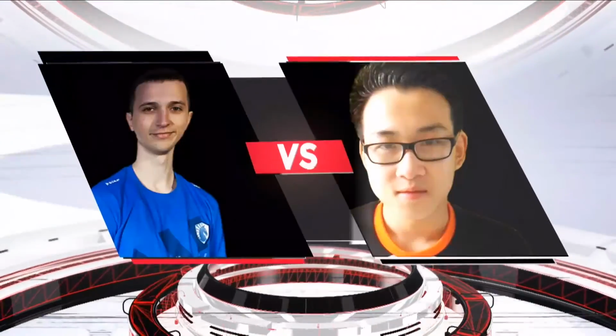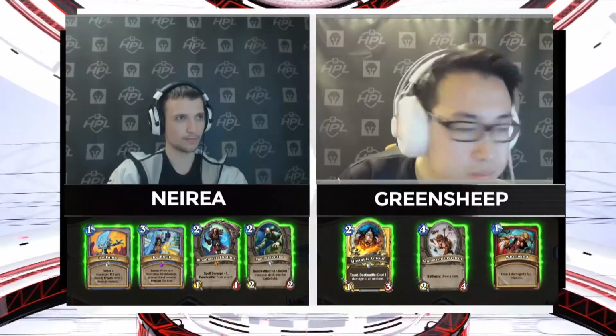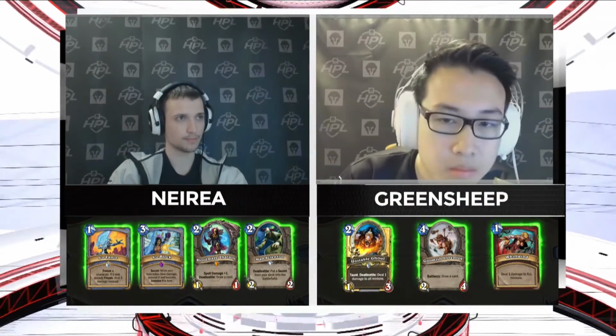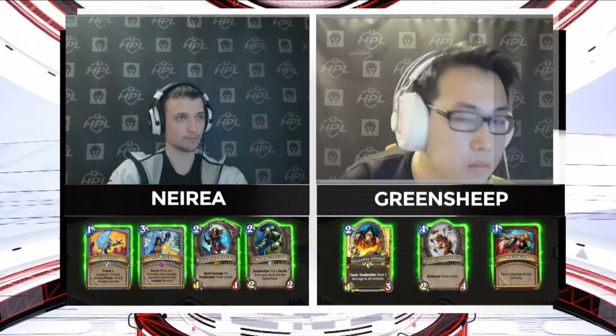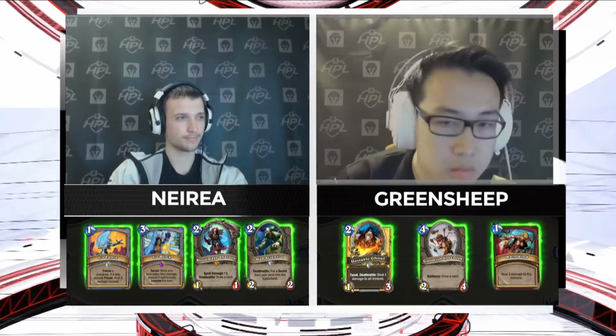Game number 2 is going to get underway right now, and we're going to see how they've potentially adjusted this match. Neirea needs to put a win on the board to tie this one up, but Greensheep is looking for that 2-0 advantage. You know what? I would love to see Greensheep get a 2-0 advantage here just because I want to see him have an easy round. He's played so many 5-game matches. Yeah, his have been going the distance a lot, but this one looks like a pretty good matchup for him.